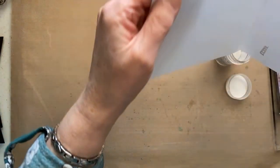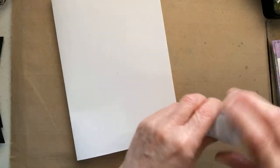So I'll heat set that one, and then we'll figure out where the wind's going to go. It doesn't really matter too much because there's going to be a bit of a gap because of the black emboss.